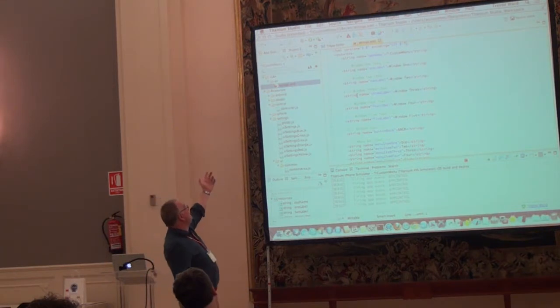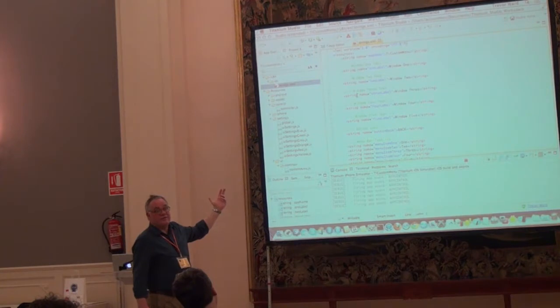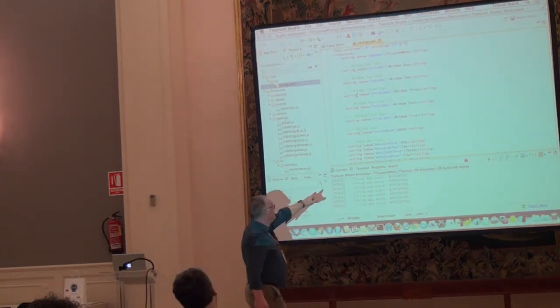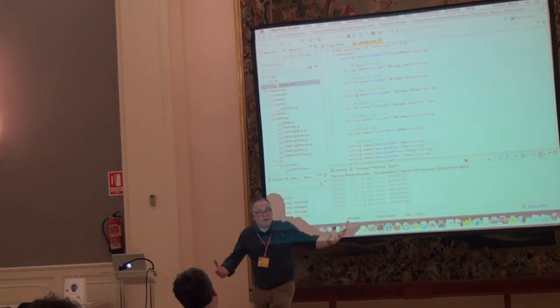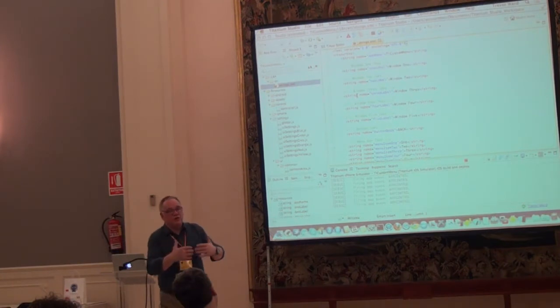So at the moment, you can see we're in the i18n/en. You could create an ES for Spain, just copy the strings.xml and change menu item one, you just change it to whatever, and then it will automatically translate for you.